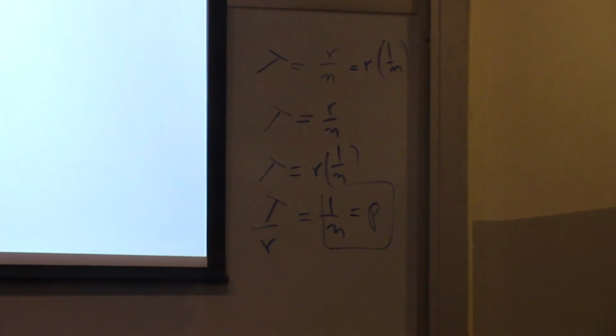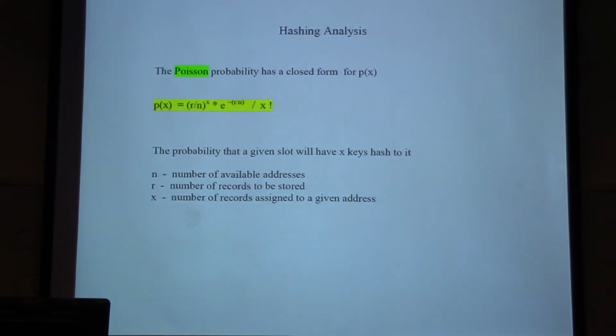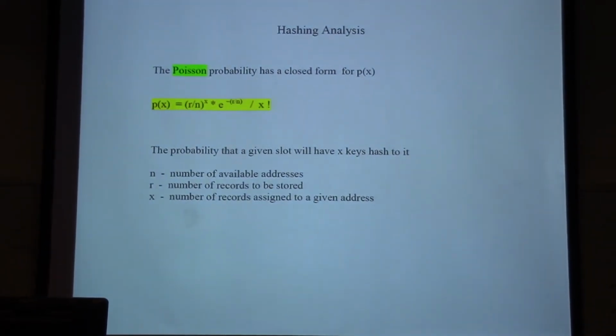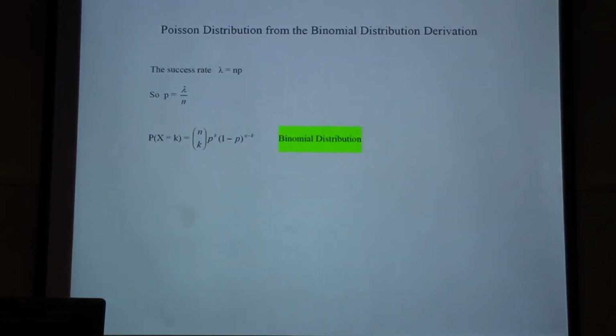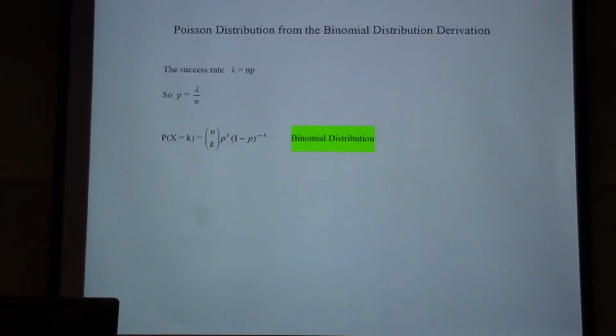Okay, so long story short, to calculate any of these values, you will use R over N as lambda, the parameter for Poisson. Now, this is the ordinary binomial distribution. It's basically n choose k, p successes, n minus k failures. That's how we did it before with the binomial coefficient: probability of yes, probability of no, k successes, n minus k failures.